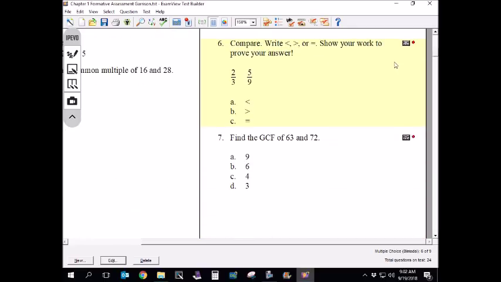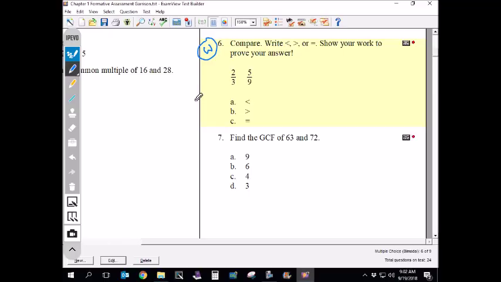All right, number 6, you had to show work here. Okay? This is learning target number 3, comparing rational numbers. Okay? There's 2 ways you could do it. You either needed to turn them both into decimals, or you could have had common denominator fractions. If you did common denominators, probably the easiest thing would have been to just go ahead and make this one 9, right? Times 3 would make this 6. 6 ninths is what? Then 5 ninths. It would have to be greater than, right?